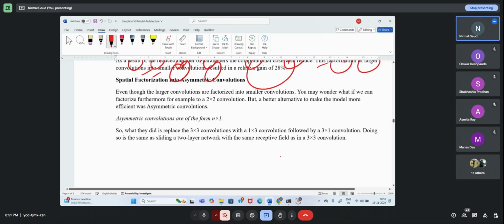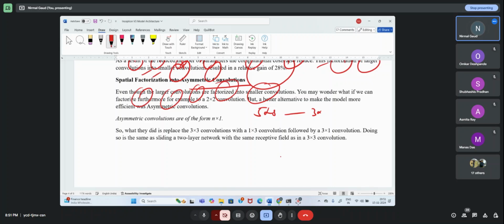Also, asymmetric convolution. Even though the larger convolutions are factorized into smaller ones, they didn't stop here. 5 cross 5 is divided into 3 cross 3 and 3 cross 3, but they furthermore divided them.